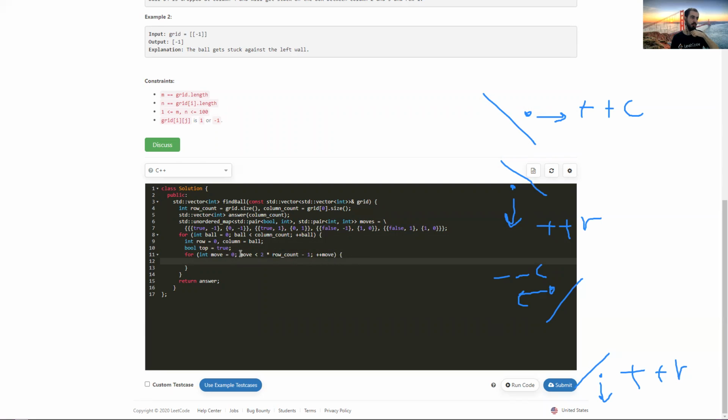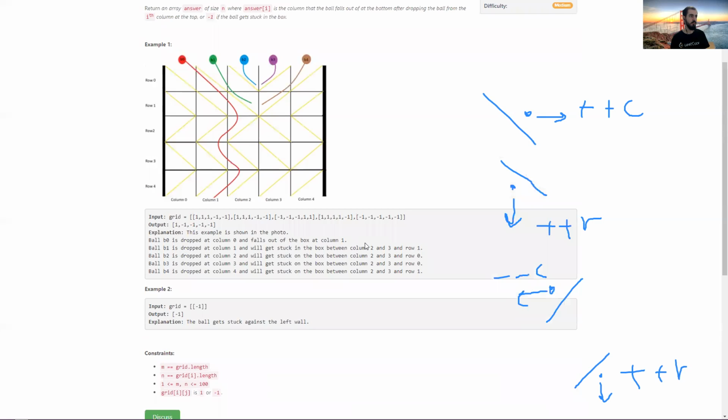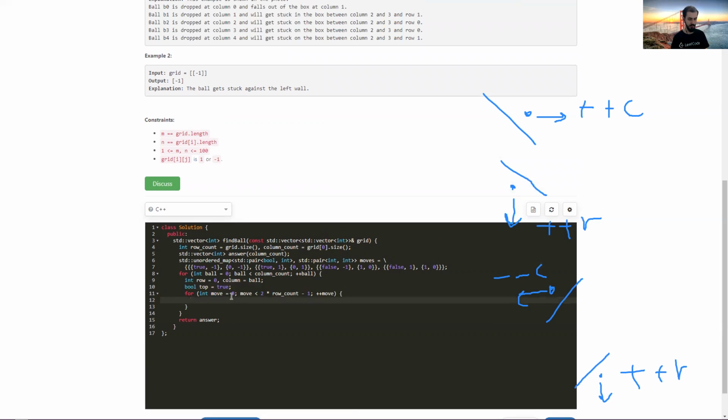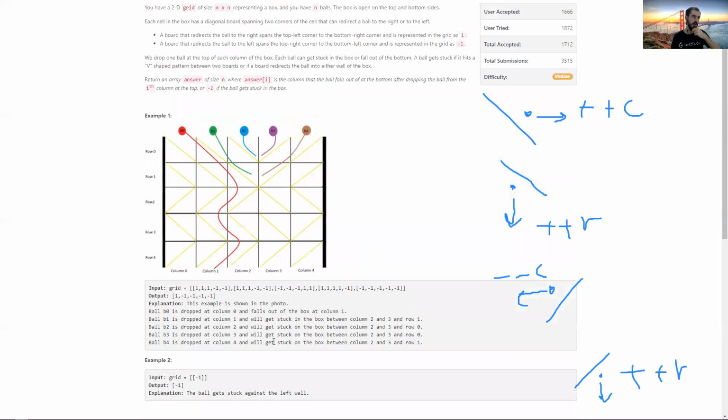So we make a couple of moves and then we just need to explicitly see what goes on with moves. All right. So let me check. I want diagonal gets grid row column to know what is the current type of the diagonal here. Okay, we know the diagonal. We know whether we are in the top half or the bottom half.